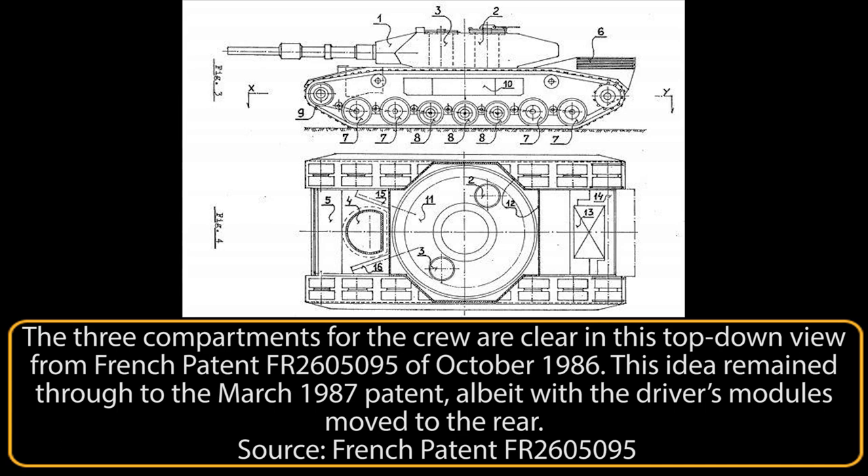The drive sprocket was to be at the rear, the idler at the front, and just two return rollers were used on each side of the bulging ammunition compartment. Although the drawings appear to show torsion bars across the width of the hull bottom, this is misleading. Wieschorek determined that torsion bars would not provide suitable suspension across the potential temperature ranges of negative 55°C to positive 60°C, and therefore the design would use hydropneumatic suspension instead. This system would allow both manual and automatic height adjustment, enabling the tank to maintain good ground clearance off-road and then lower itself until the hull floor was in contact with the ground in a fighting position.